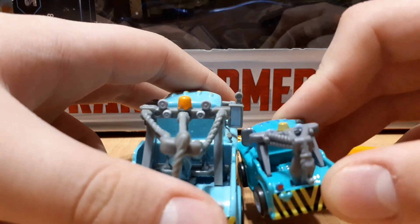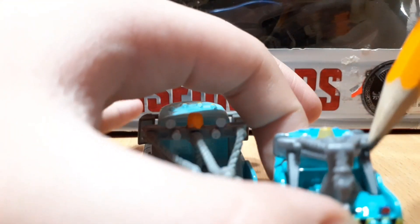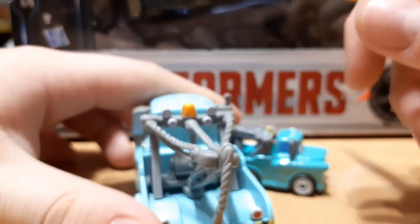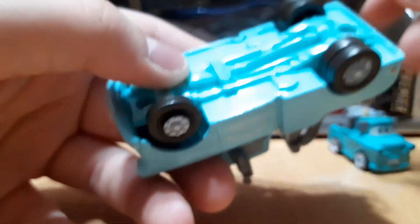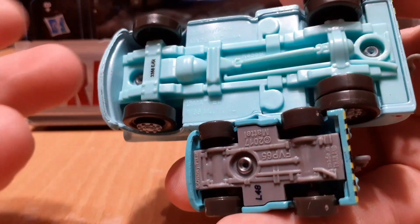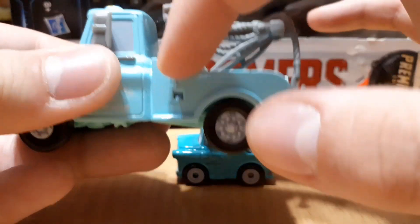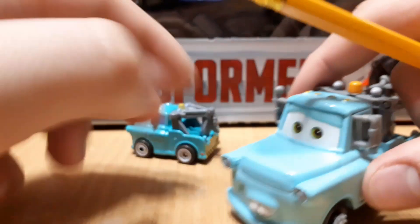That's basically the only inconsistent, inaccurate thing I can really see. It also doesn't have — I don't know, maybe they're lights — missing those there, but I don't really mind that. It's pretty small so you can forget. Also you can see they actually put effort and painted those there. The undercarriage doesn't look too bad honestly, it looks pretty spot on, and they actually made it gray, unlike this one where it's blue like the rest of the car. They actually made the entire thing metal — this back part is metal too, unlike the normal version where it's usually plastic on the back completely.